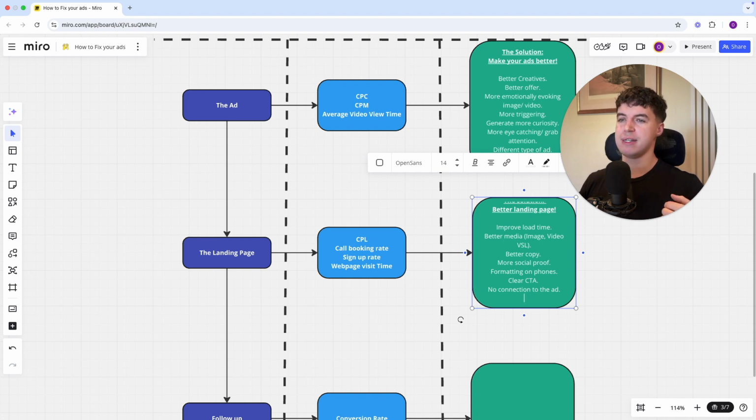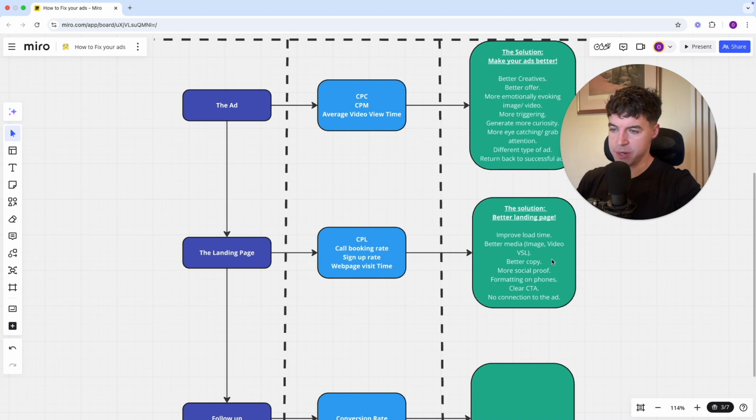People aren't going to take the time to think, oh, maybe they've gone for a rebrand, maybe these are their new colors and I'm on that. People aren't going to think like that. They're just going to see something different. They're going to get confused. Confused minds don't buy, and they're going to click off, and then you've just lost that lead. So make sure that your ads connect nicely to your landing page.